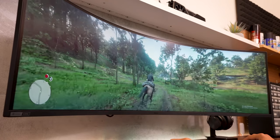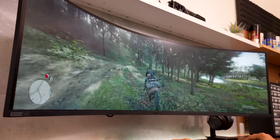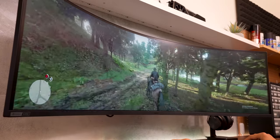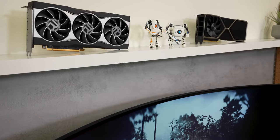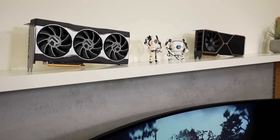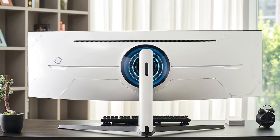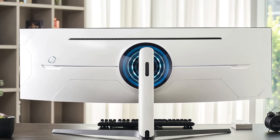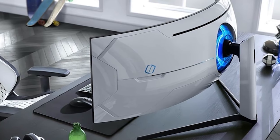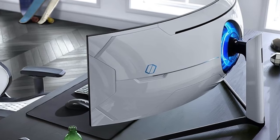It's also worth noting that while I demoed the G9 using its DisplayPort, the model also supports HDMI 2.1 with ample bandwidth for 120Hz at 4K with HDR, allowing you to take full advantage of the I/O on the latest GPUs from Nvidia and AMD. Other notable features include picture-by-picture, picture-in-picture, automated source switching when powering on devices, and Core Sync, which actually changes the lighting of the monitor based on the colors in the game on screen. I've seen other brands sell standalone lights that do exactly this for hundreds of dollars, so it's kind of cool that it's already built in here.